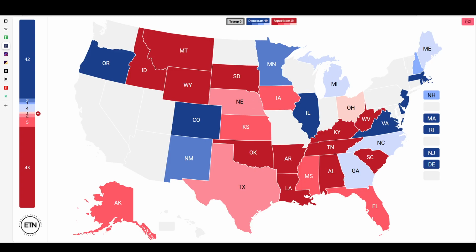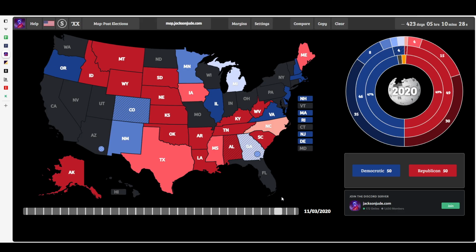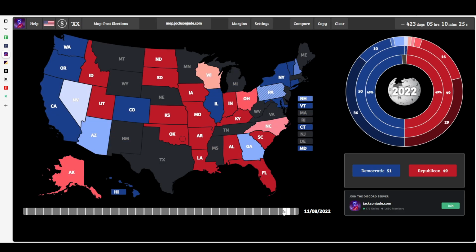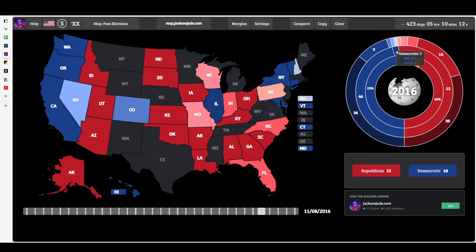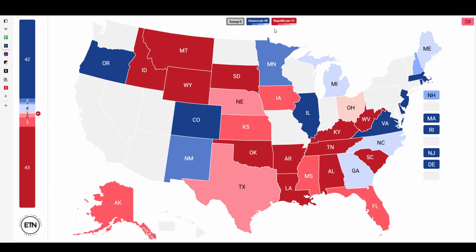And so for the final prediction here, as of right now, for a forecast, 51 to 49 in the Senate. Two flips for Democrats, which is relatively on par, actually a relatively low amount. In 2024, there were four. In 2020, there were five. In 2022, there was only one. There were six in 2018. There were two in 2016. So generally, there are quite a few. This would be a bit on the lower end of total flips in the Senate. And as of right now, we will have to see how things go.